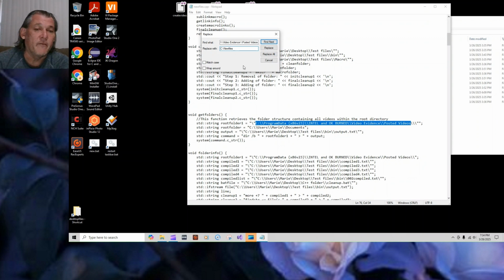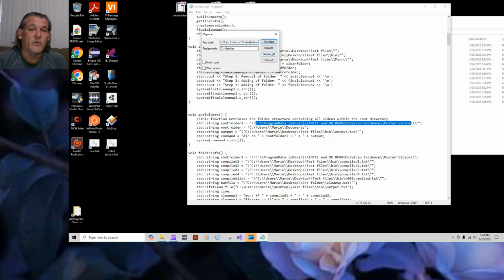Now the trick is nothing before the C, nothing after this, but I have to put this in so it passes in a special character. If you look at this, there's nothing before the C, and at the end of the file name, nothing after the folder name.